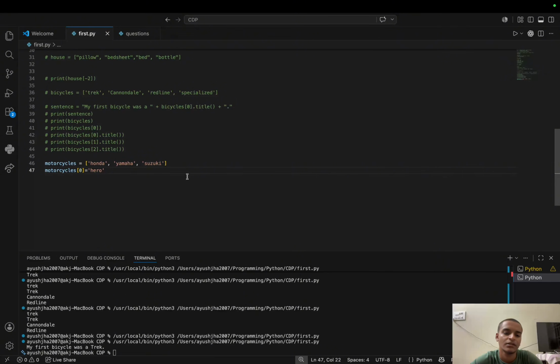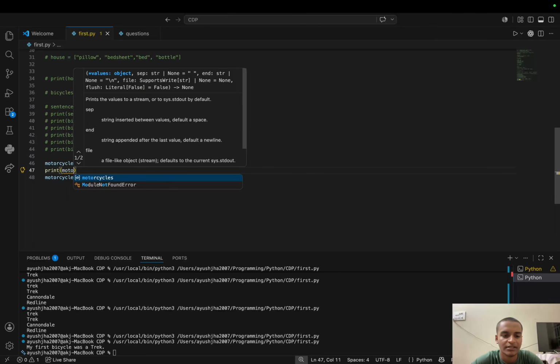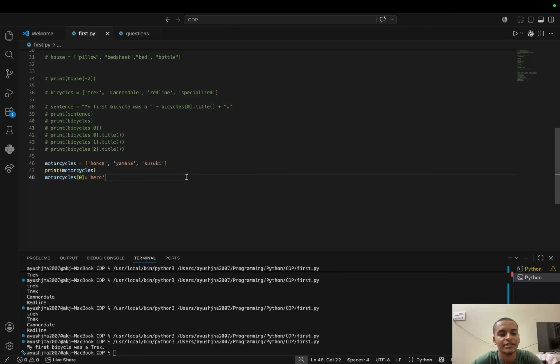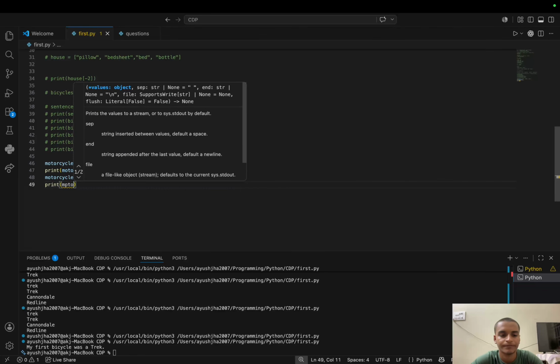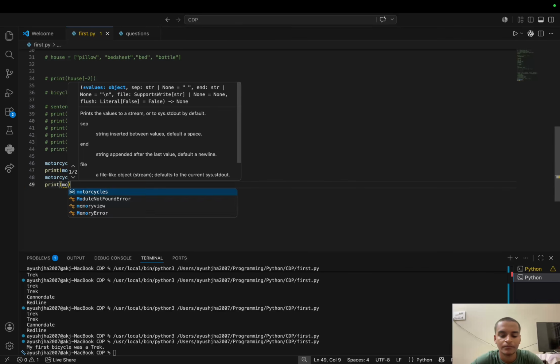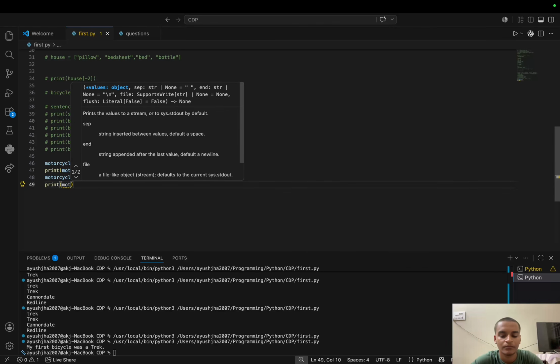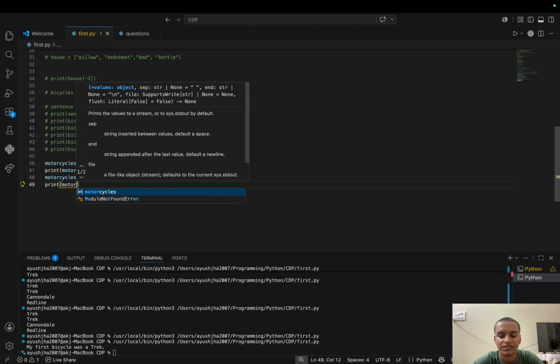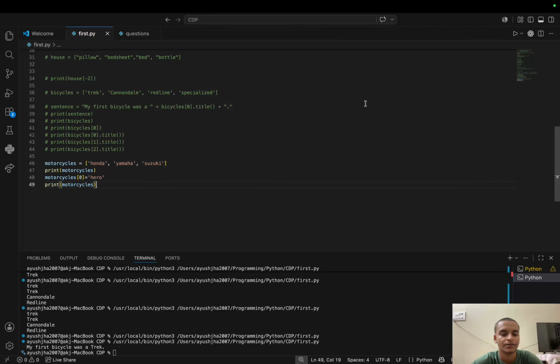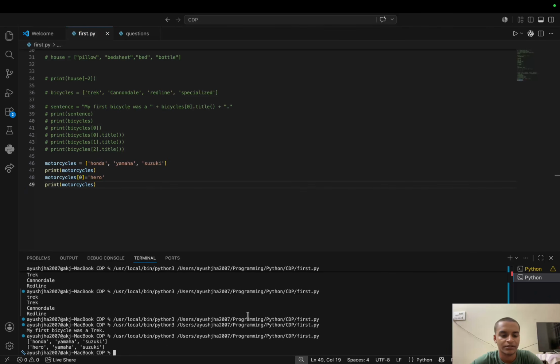Earlier, if we printed motorcycles, let me show you. And after updating, let's print the motorcycles. You can see the first one was there when we didn't change anything.